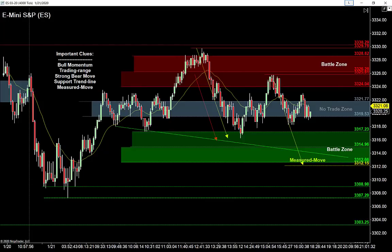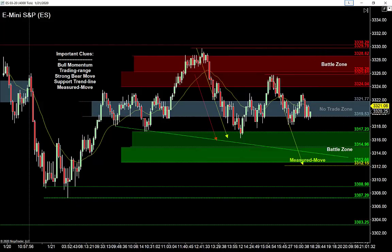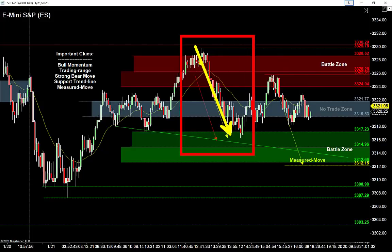Let's move to the S&P. The S&P and Nasdaq are both very similar and a little more challenging because of two things: the range and momentum. What do we know about the S&P? We have the bulls with a nice strong run up — more importantly, it's a strong move up into a trading range. That tells me the bulls have the edge going into the range. The range tells me to buy low, sell high, and avoid the middle. There's also the big elephant in the room — that big move down. When we see a strong move in one direction, we expect a retest of the low and probably a measured move.